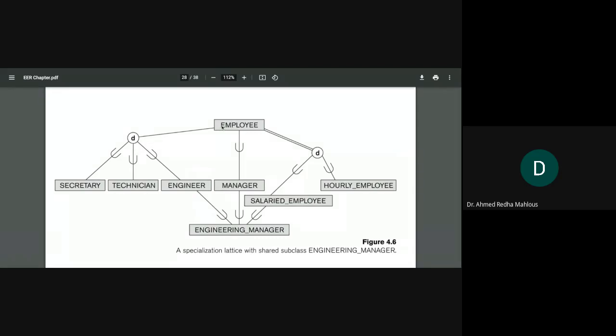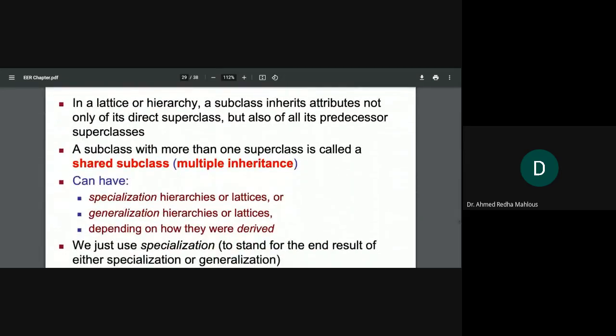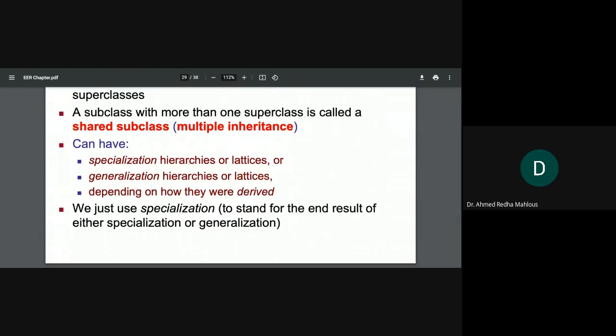We say that engineering manager inherits all the attributes of engineer, manager, salaried employee, and employee, attributes and relationships. We said that a subclass with more than one superclass is called a shared subclass with multiple inheritance. So we can have a specialization hierarchy or lattice, or a generalization hierarchy or lattice, depending on how they were divided.